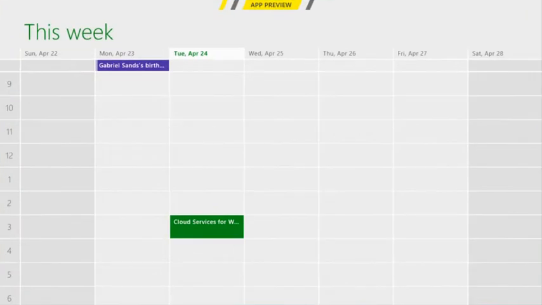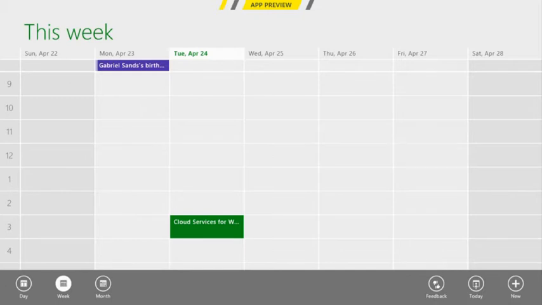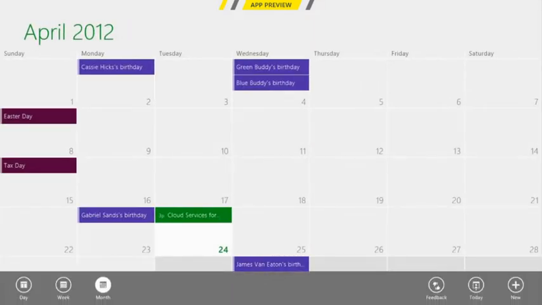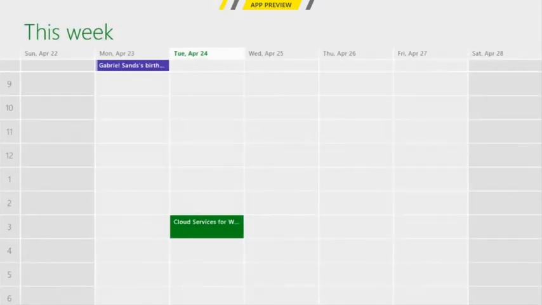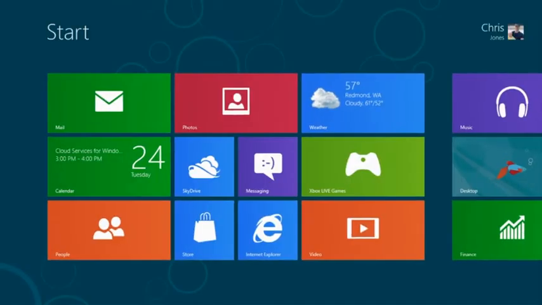In addition to a mailbox, I've got Calendar. This is the Calendar app. And notice that I can see a nice week view, or I can also switch to a month view. In the past, we had called these apps Windows Live Essentials, and they really were designed sort of separately from the Windows experience. And now with Windows 8, we've designed all these apps to really be in the Metro style and an integrated part of what we're doing on the desktop.